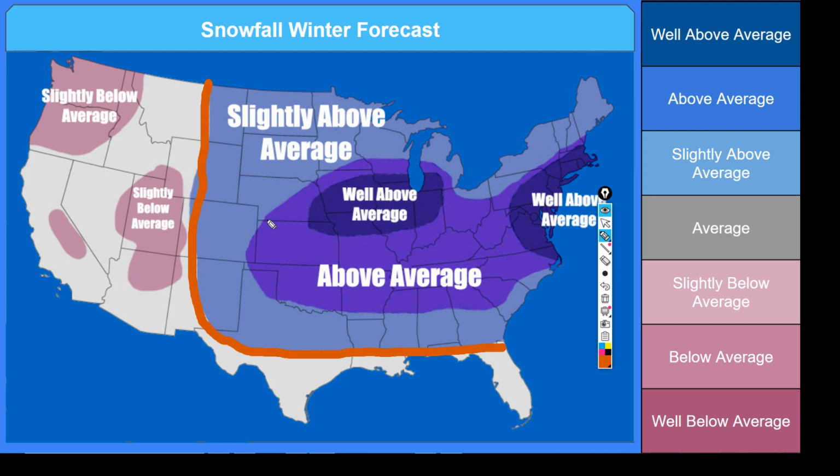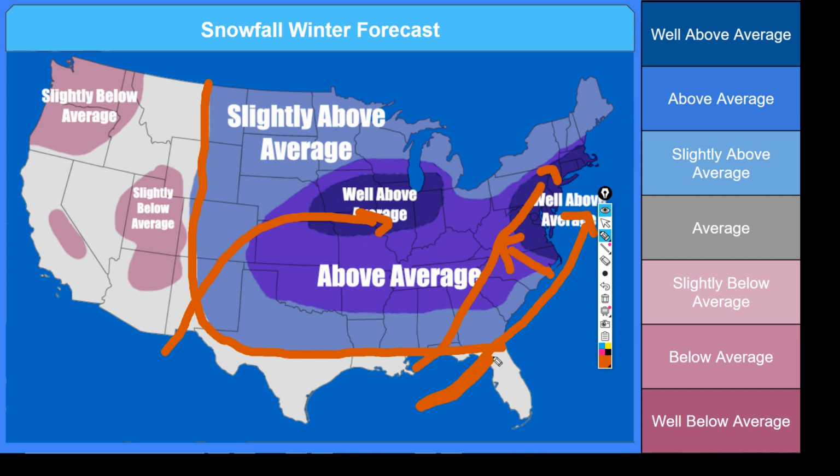So I think we're going to be seeing two types of systems. We're going to be seeing some systems that kind of go like this, and then impact parts of Iowa, Wisconsin, Michigan, Indiana, Illinois, Missouri, and Kansas, parts of Nebraska as well. And then you're also going to be seeing the nor'easters that go up the coast. And if they track a bit inland, like they did last year when we were predicting almost the same scenario here for the East Coast, we're going to see well below average snowfall.